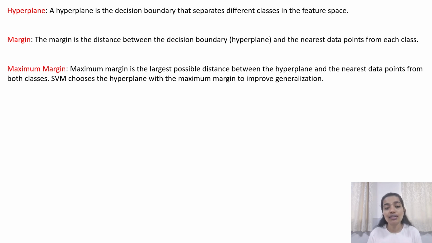Then we have maximum margin. As I said, the aim of SVM is to maximize the margin. We can draw multiple lines. In our example, between 4 and 6, we could have drawn multiple lines. Why did we select 5 as the separating boundary? It is because it is equidistant from both ends, which gives us more accurate results.